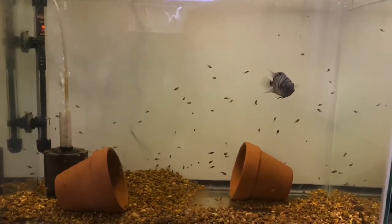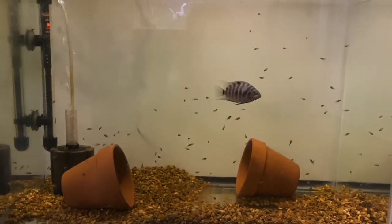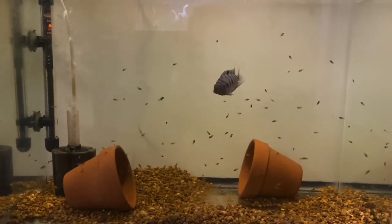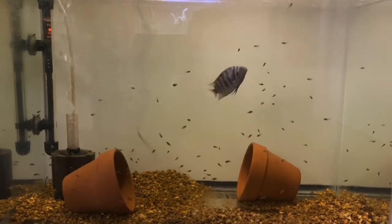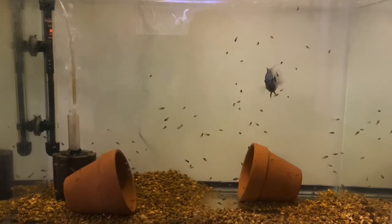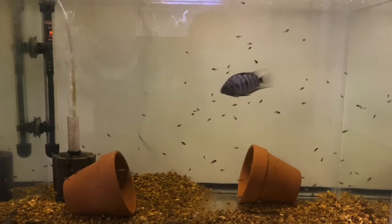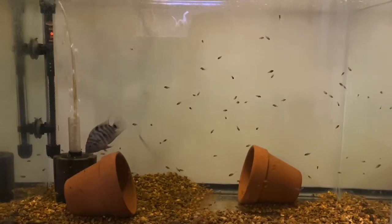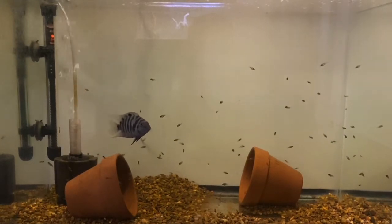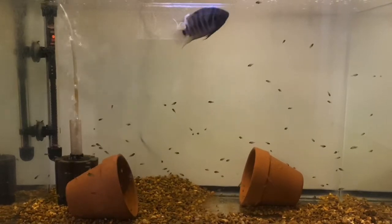In this tank, what I'm using for the caves are just small terracotta clay pots tipped over on their side, and they spawned inside one of those clay pots, which they use as their cave. Convicts are probably one of the easiest fish to breed. Essentially all you need to do is put a male and a female together and they're going to breed. When I bred without a cave, it did take longer. It took about 4 months for them to get ready to breed, and when I added caves, it only takes a couple weeks and they're already breeding.